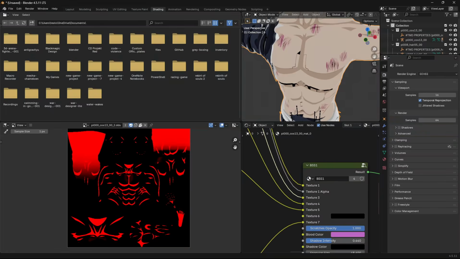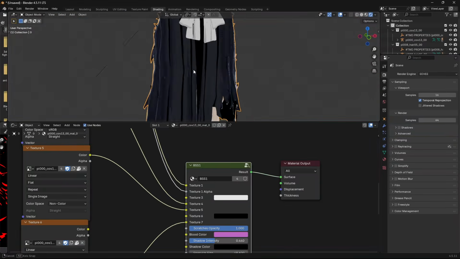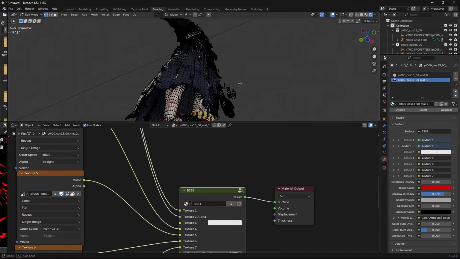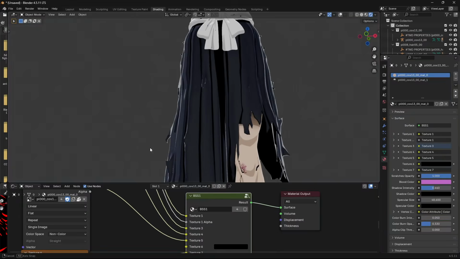Texture 3 are the shadow masks. You see, shadows aren't baked into the base texture. They are overlaid on top of it, so various parts of the model always have a shadow. The shader only uses the red color channel for this texture to figure out what parts of the model have places that will always have a permanent shadow. You can also control its base color as well as its intensity.